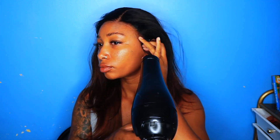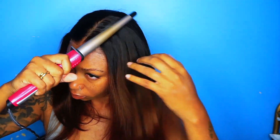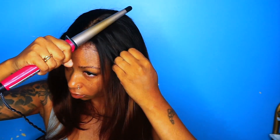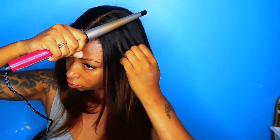Anytime a wig is giving, I just want to wear it for longer than I normally do, so I am tacking down the lace. But you can wear this wig glueless — just make sure you get your correct cap size. My cap size is a size small; they do offer medium and large cap sizes. Make sure it fits so that you can wear it glueless, and if you do have a smaller head like myself, the small cap size fits really nice. After I'm finished tacking down my lace, the lace blended in so seamlessly, and now I just moved the part from the side to the middle and I'm using my wand curler to flatten it out a bit.